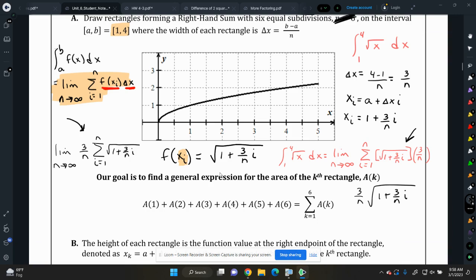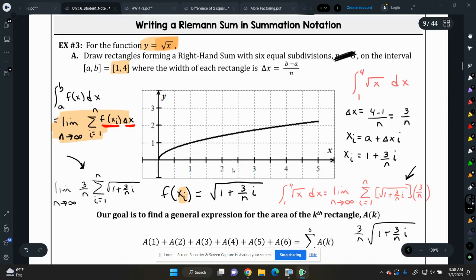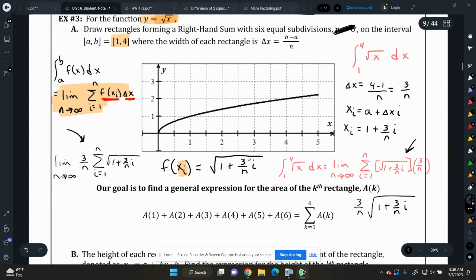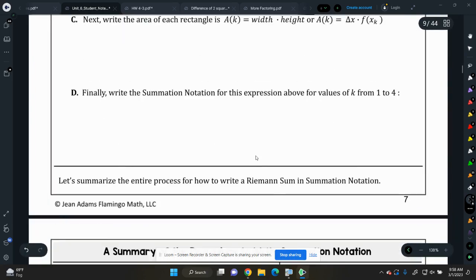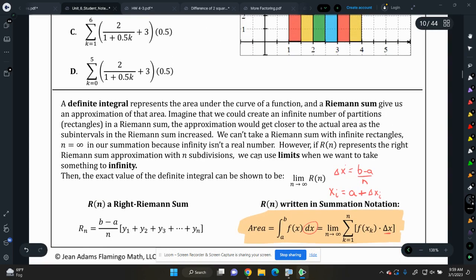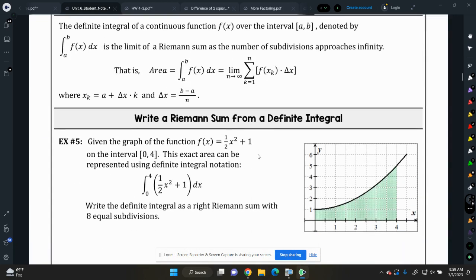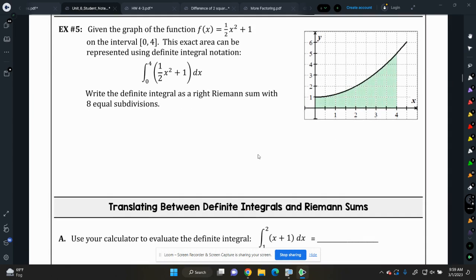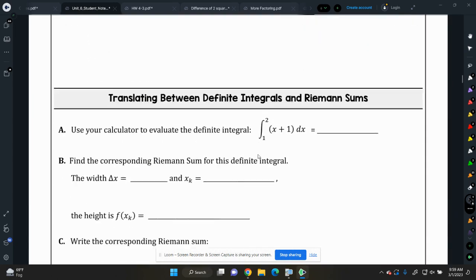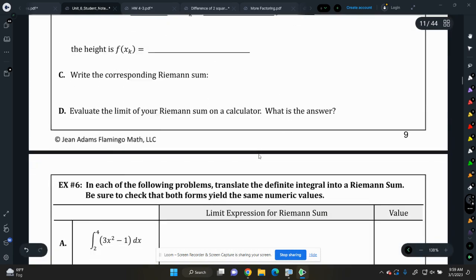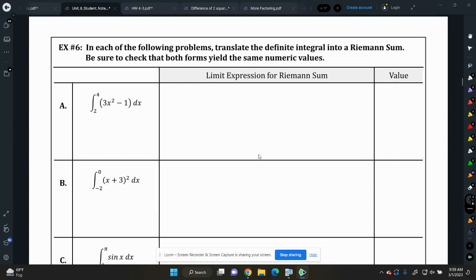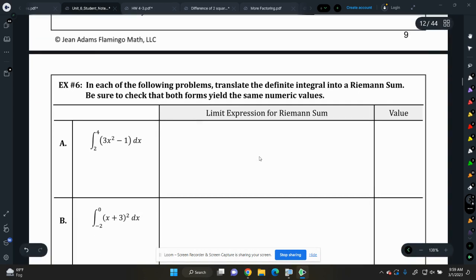Let me just pause and see if I can find what n equals. That's why I crossed it out. I said ignore that because this was just their way of introducing the topic. Let me see if I can find a couple more examples. I feel like they do a pretty poor job. This one, okay. Let's just work with these and see if we can do these separately, okay?